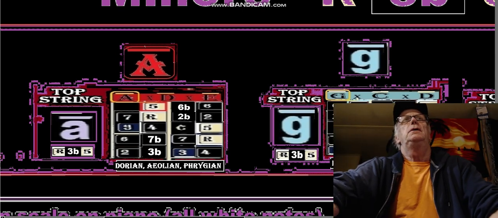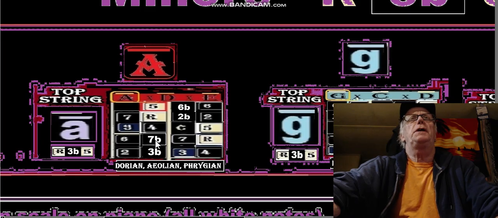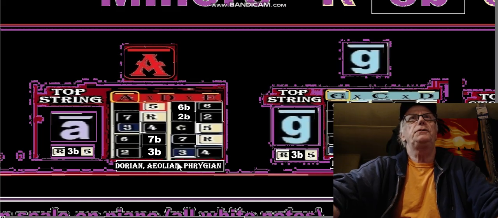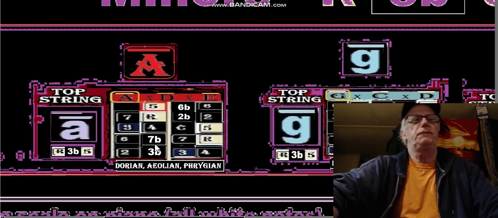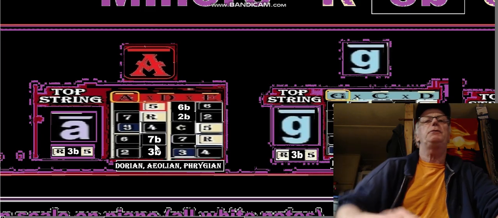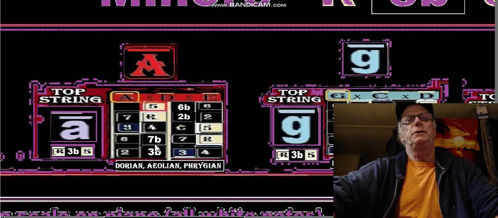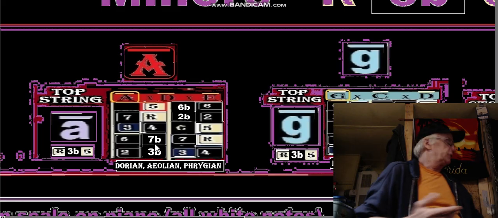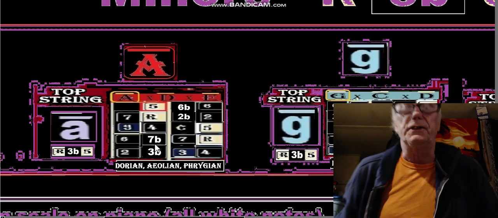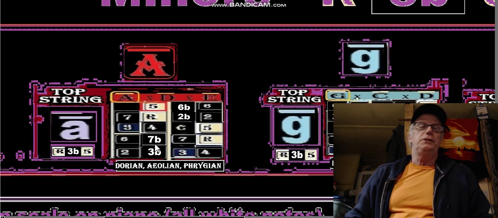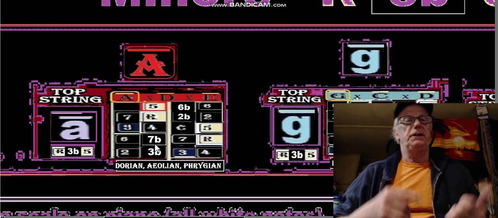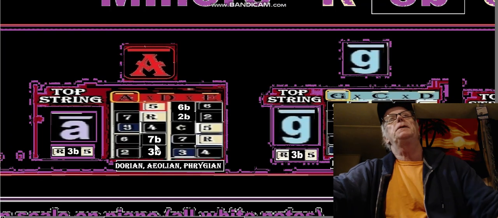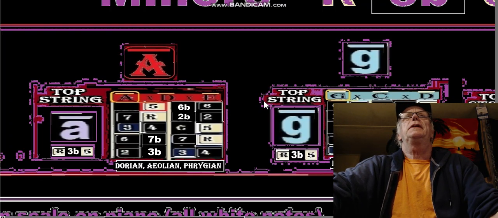Okay, so the question was, if we want to bar and hit the 7 flat, which one of these three minor modes has just the 3 flat and the 7 flat? So that became the issue, and that was the inspiration for doing the chart for guitar. And I thought, well, I'm going to have to go back to guitar and figure this stuff out once again, what's going on. And that's going to put me way ahead of my actual playing ability on the P5. So that's where it's at.